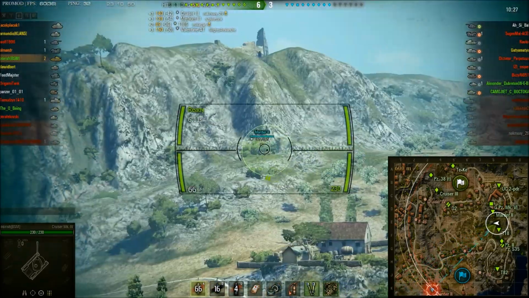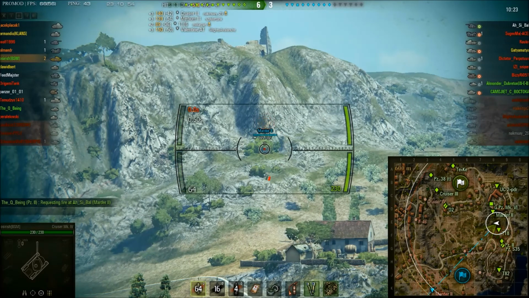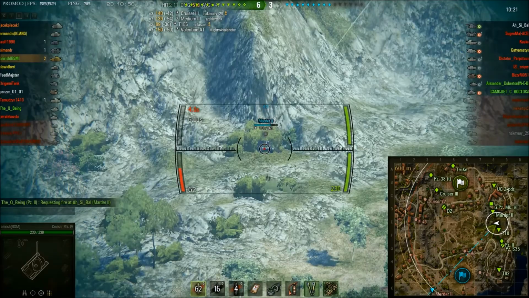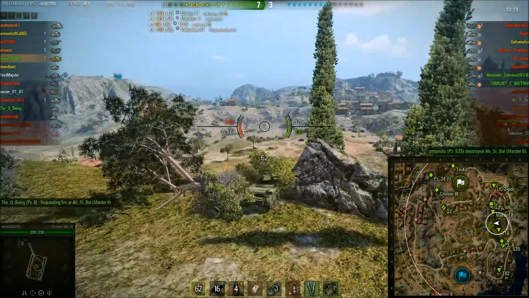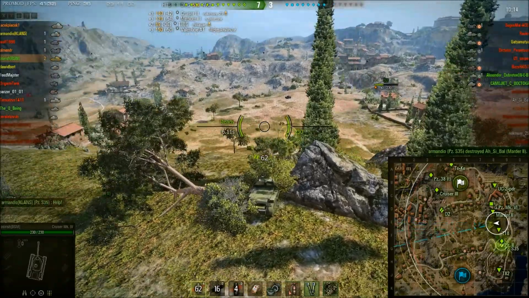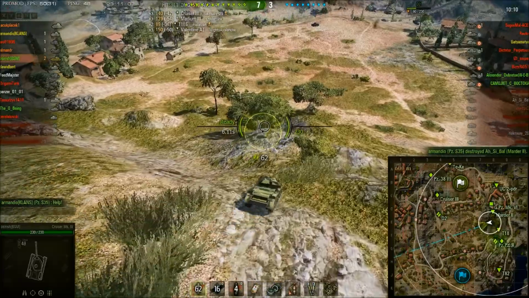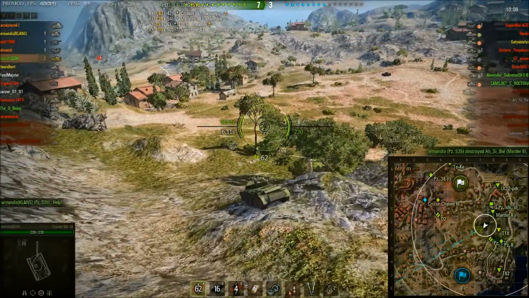And there was a tank up there. Unfortunately I didn't miss him, but you can see I've got an orange reticule. So I've got a red reticule. I have no chance of penning this guy at this distance. As I say, this gun is not a sniper. It really isn't a sniper. Penetration drops off at distance by a huge amount. So there we go. Finally decided to move forward.